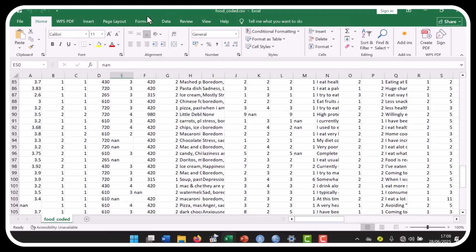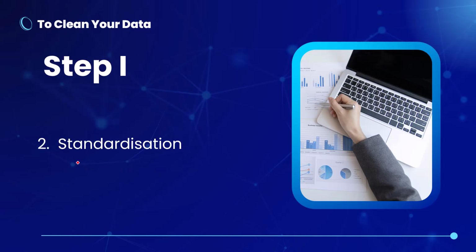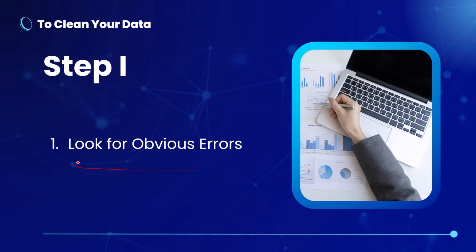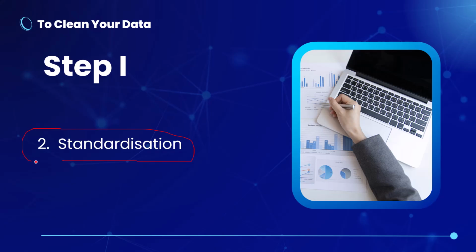To clean up your data, there are some steps you need to follow. Under step 1, I listed out several concerns which must be your priority while cleaning up your data. First is for you to look for obvious errors in your data set, and once you have been able to identify that, it can be addressed through removal or replacement, and you can as well modify the problematic data. Not only that, look for issues relating to standardization, and once you identify that, then you need to standardize your data to ensure that your formats are consistent.